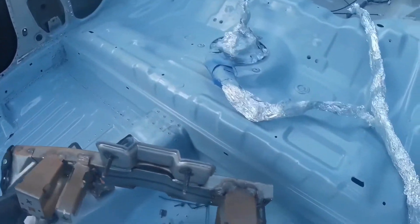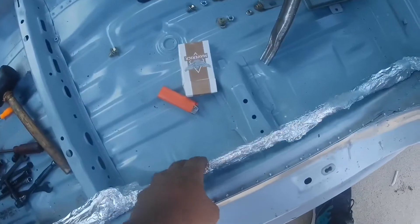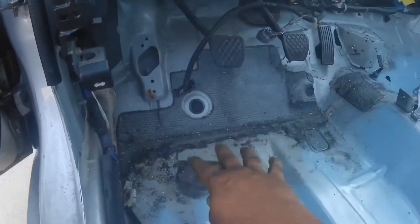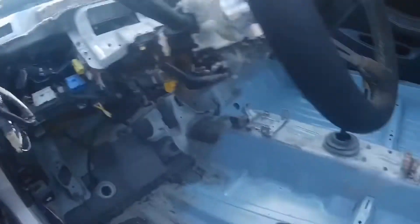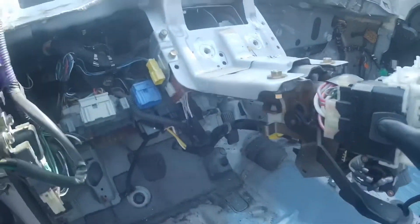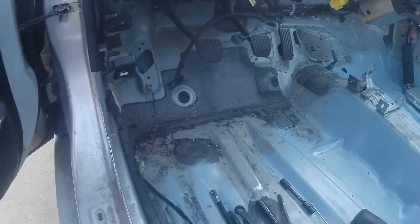It's been a couple of days since the last clip. I ended up cleaning all the seam sealer pretty much all the way up to the front of the seat rail and painted it so it wouldn't rust. That's why the wiring loom is in aluminum foil — so it doesn't get spray painted. I'm working on taking off the rest of the tar that didn't come off with the dry ice. I did take off the steering column support, thanks to Aki for making those lightweight videos, because I wouldn't have thought of just removing that and throwing two 12mm bolts in there.